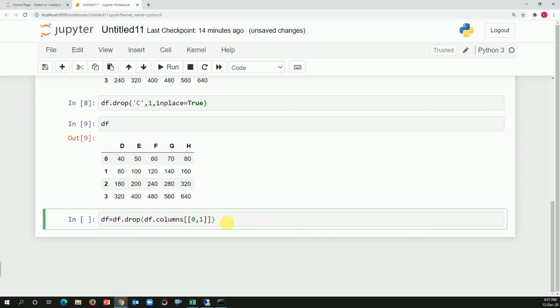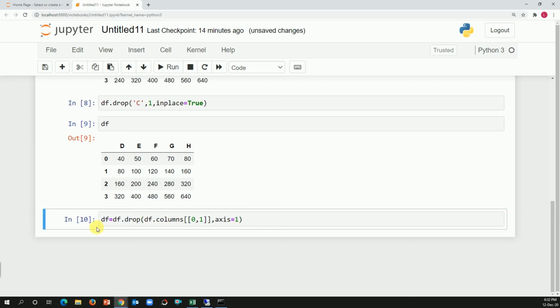I'll give a few seconds: are we missing anything here? Yes, we do. We are missing the axis, comma 1. If you're not comfortable with adding values like 1 or 0, you can specify axis is equal to 1. This explicitly tells you that, sometime like 3-4 months down the line, if you miss out and start scratching your head about what this 1 means, this kind of syntax will make your life easy. So we are telling it, yes, we are going to delete column 1.